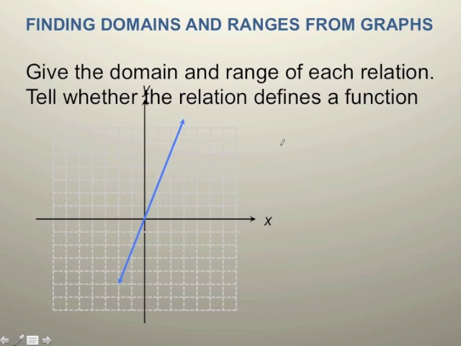Give the domain and range and tell whether it is a function. Well, the domain of this is actually all real numbers, so it goes from -infinity to infinity. We can use interval notation. The range, notice the arrows at both ends, is also all real numbers. For each x there's only one y, so yes, this is a function.